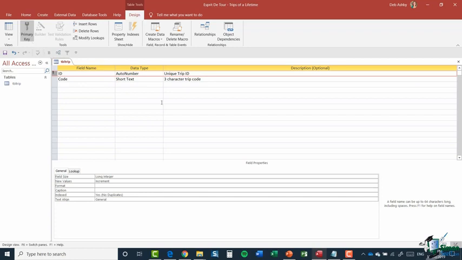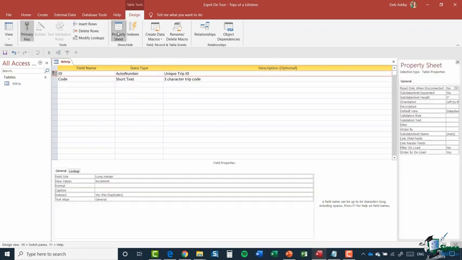Now let's move on a little bit and talk a little bit more about these views. We're currently in Design View, and you can see that we have a contextual tab up here, Table Tools and Design, and that contains all of our commands. Some of these controls we're going to look at later on, but one that I want to draw your attention to is this property sheet. If I click that, you can see I get that pane appear on the right hand side. Note also that to the left of this button, we have some commands for inserting rows and also deleting rows.